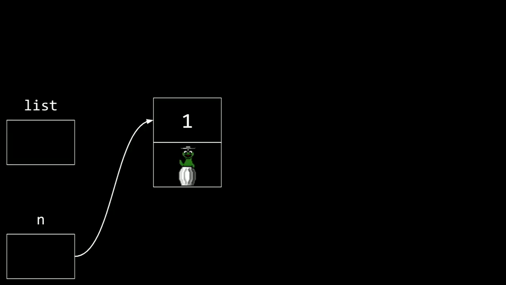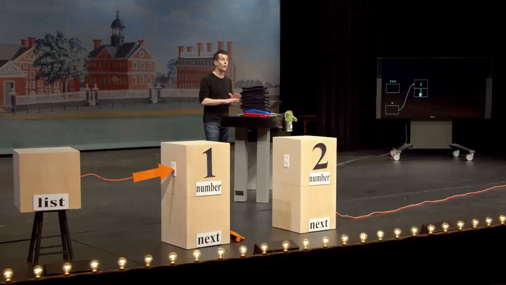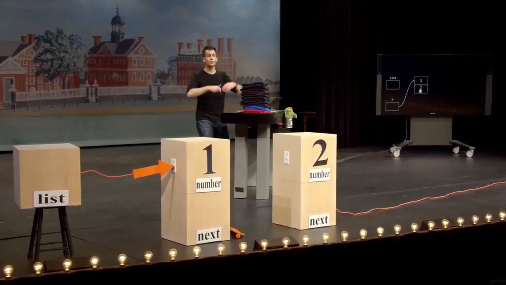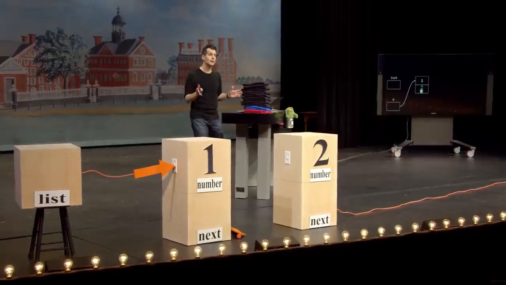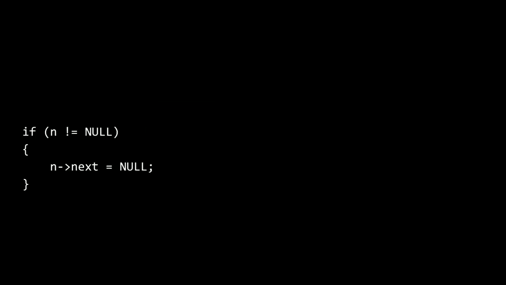I want to go ahead, too, and replace the garbage value that represents the next pointer in that structure with null. Null just signifying that this is the end of the list. There's nothing there. I don't want it to be a garbage value, because a garbage value is an arbitrary number that could be pointing this way, this way, this way. Metaphorically, I want to actually change that to be null, and so I can use this same syntax. But there's this clever approach now. I don't have to use star and then dot all over the place. As mentioned earlier, star and dot comes with some syntactic sugar.